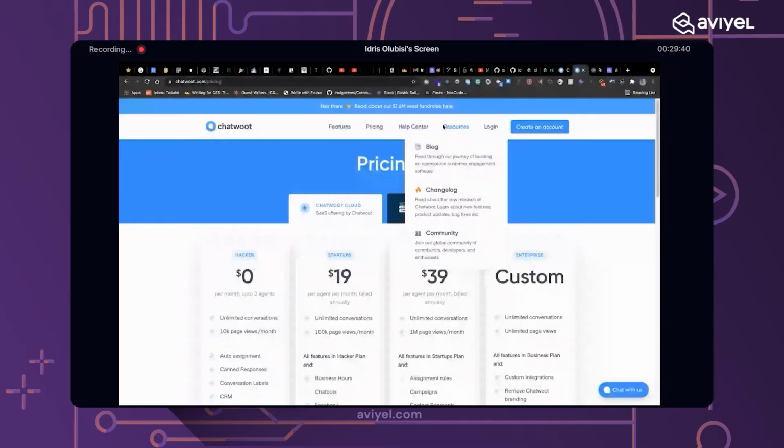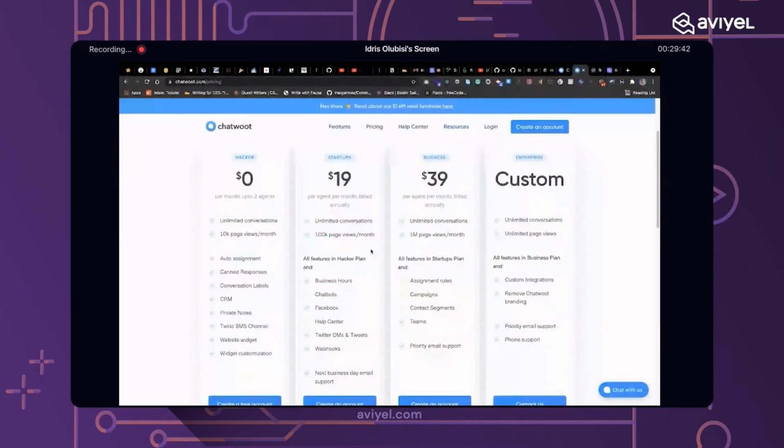So this is the pricing plan, where you can see for the hacker plan, which is free at $0, you have unlimited conversation. You can also have 10,000 page views per month, which is very okay.